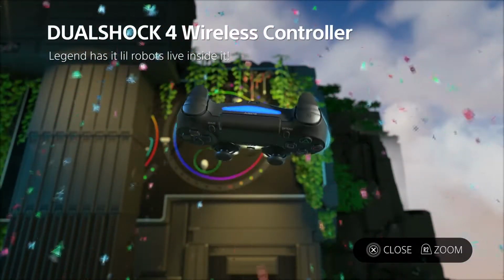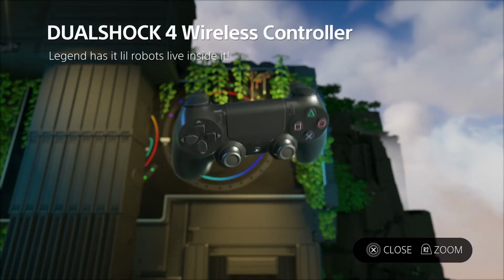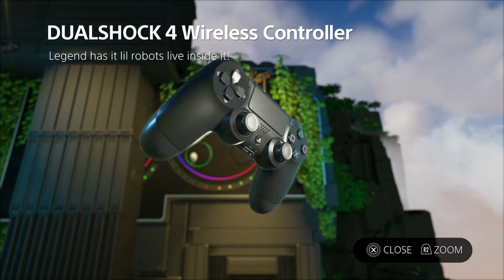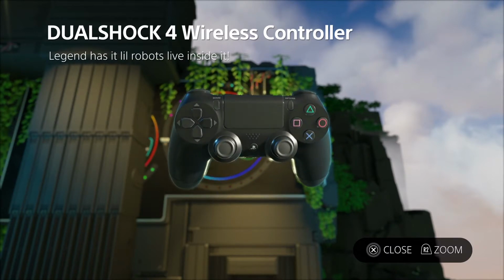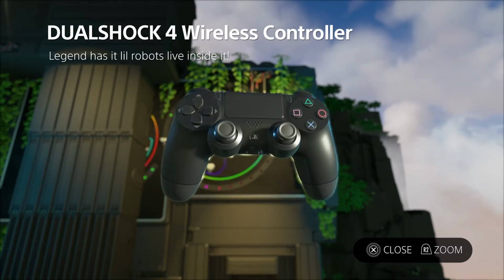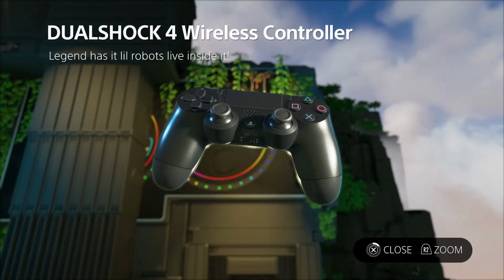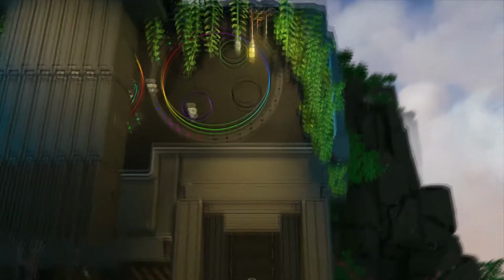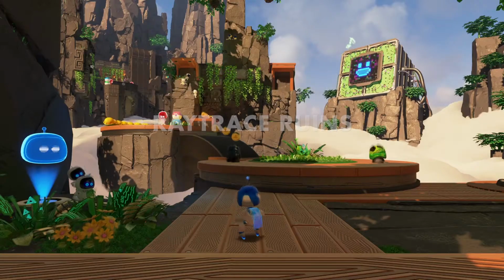The DualShock 4, let's get it. Super cool. This is actually very high resolution. I'm only looking at the 1080p image because Sony doesn't support 1440p, but the textures and everything just look very high quality. Super cool. Yeah, that's the PS4 controller. Close, and let's just skip and then we'll continue where we left off earlier.